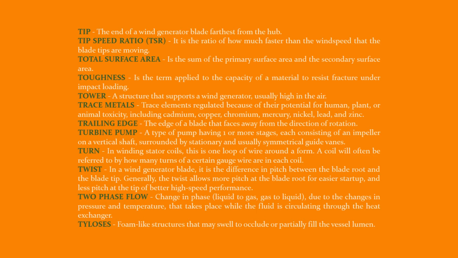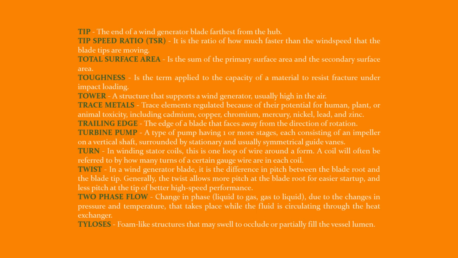Turbine pump: a type of pump having one or more stages, each consisting of an impeller on a vertical shaft, surrounded by stationary and usually symmetrical guide vanes. Turn: in winding stator coils, this is one loop of wire around a form. A coil will often be referred to by how many turns of a certain gauge wire are in each coil.